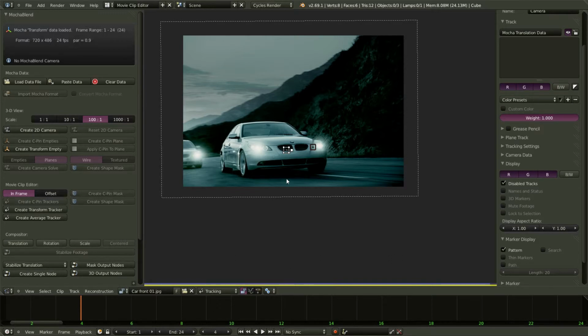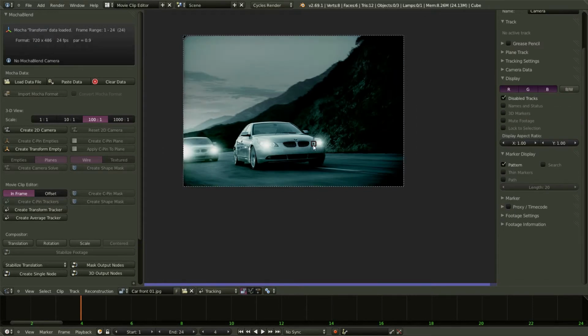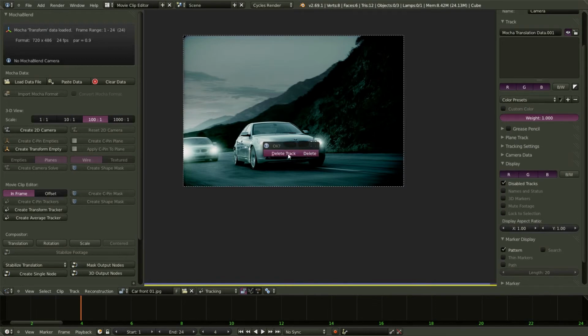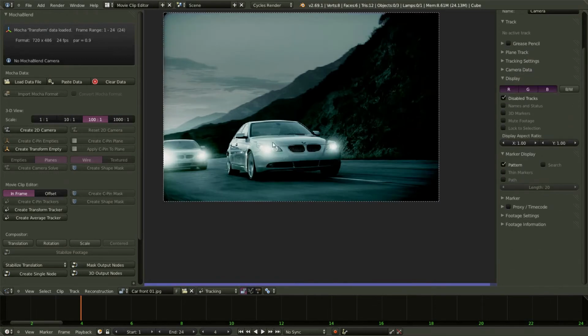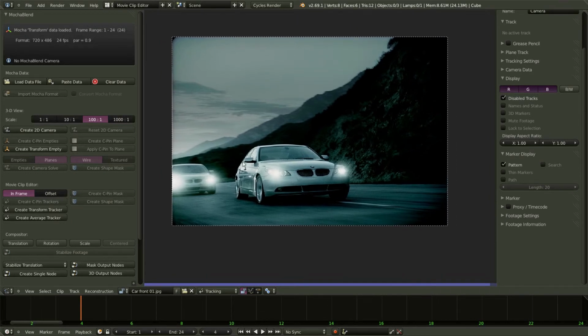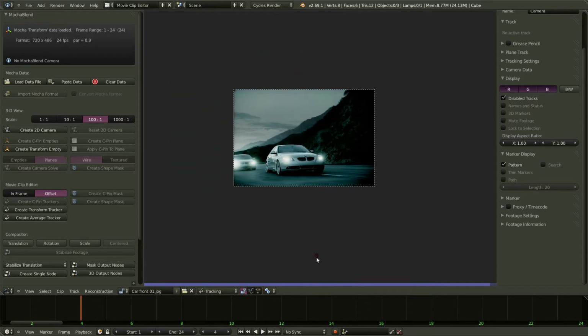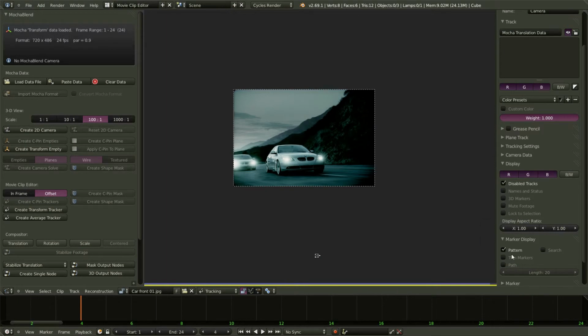Now, if we don't want these trackers right in our view, because we might be doing other things and we don't want to see them here, we don't have to create them here actually for stabilization. We'll go ahead and delete these two tracks. When we do, our footage jumps, because we still have them assigned to the stabilization. Let's go ahead and this time select Offset. We'll create another transform tracker, and this time you don't see it in the view. But if we zoom out and highlight it down here, we'll go ahead and turn back on our path so we can see it better.